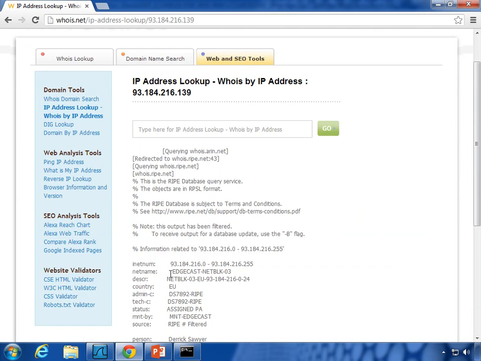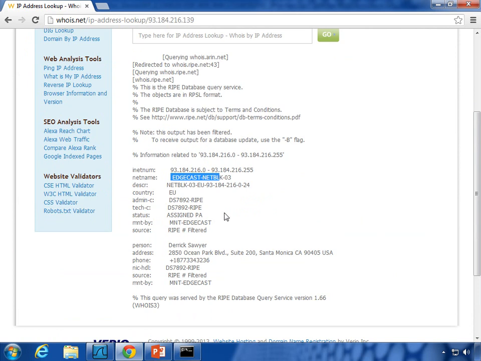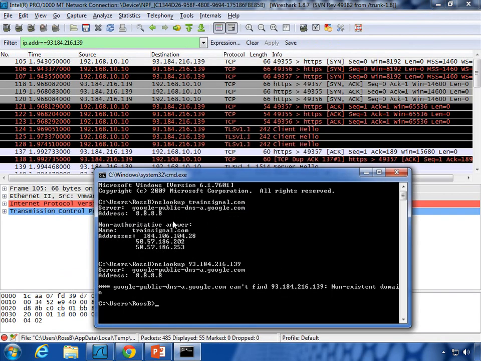And it says network name Edgecast. It's a network block. Just from examining this, this appears to be an ISP. There's not much information we can glean from this type of lookup. So we're really not sure what this IP address is.